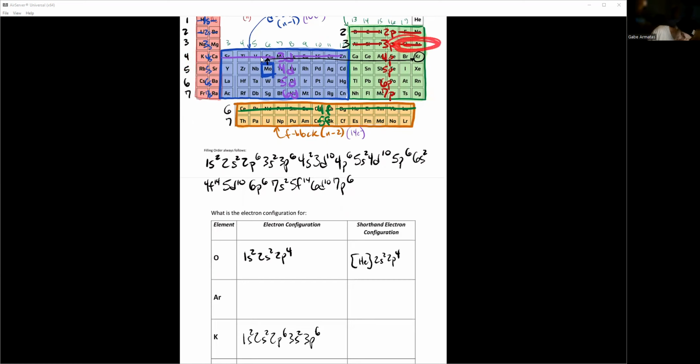The next thing that goes, we start to fill this, but actually I only need to put one in 4s1. I just need one electron in that 4s. Again, because we filled out to argon, I can do the simplified version, simply argon, and then we can start from argon. 4s1 is the configuration.